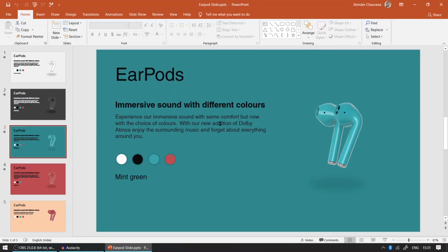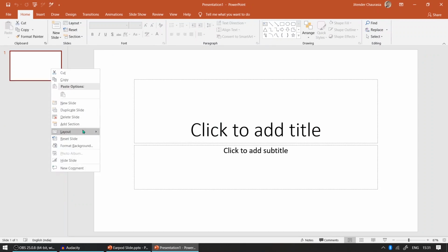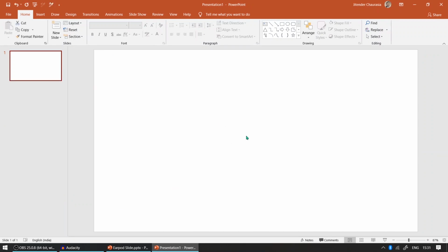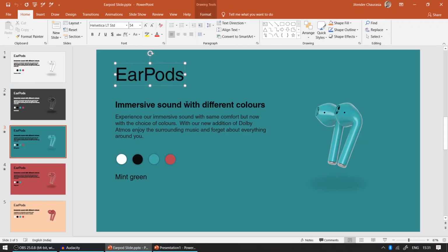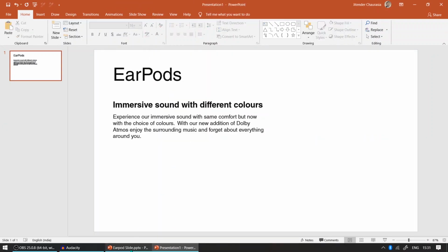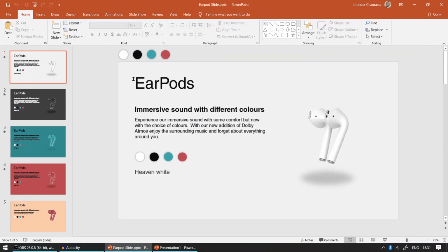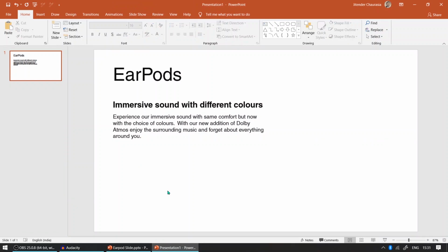So I'll press Ctrl N to take a new document, and I'll just change its layout to blank because we are going to create everything right away. Just to save a bit of time, these are just simple text boxes. I'm just going to copy these and paste them over here. There's no big deal doing this, just text boxes and some text. Now, to match the colors with the existing presentation, I'll take this color also. So I'll paste these also.